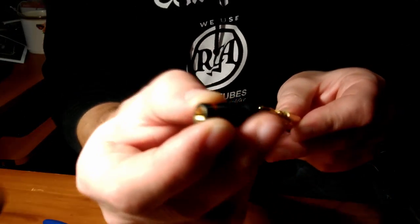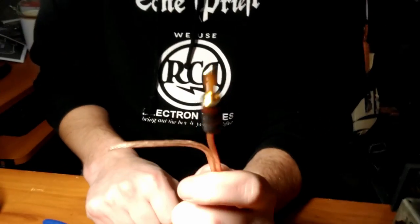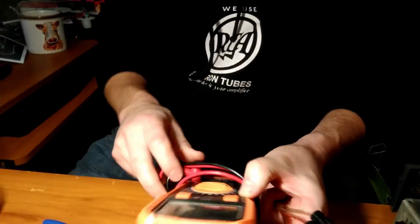Finally, we take the outer sleeve, or whatever they call this thing. Screw her on. There you go. That's it. And if we want to be extra special, we can check continuity with Mr. Multimeter.